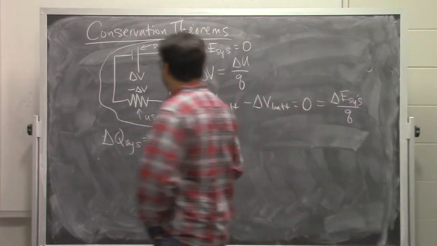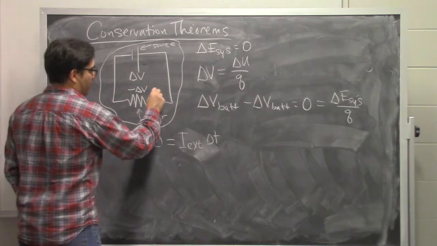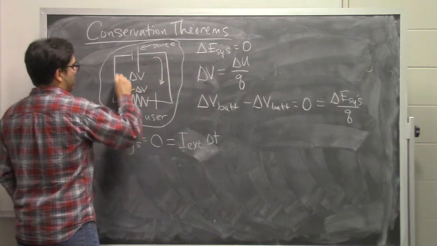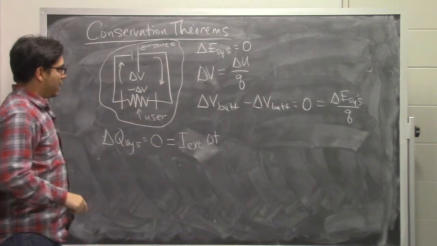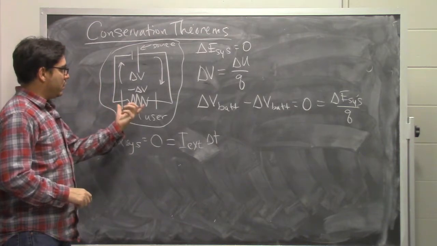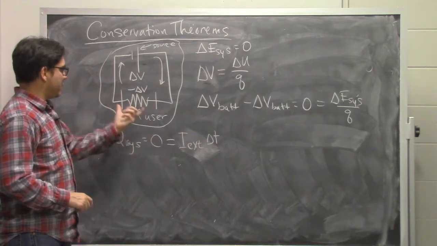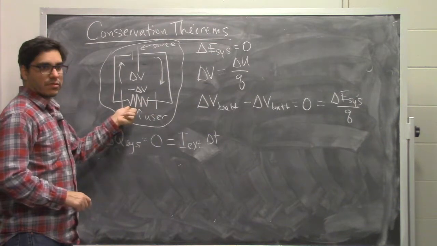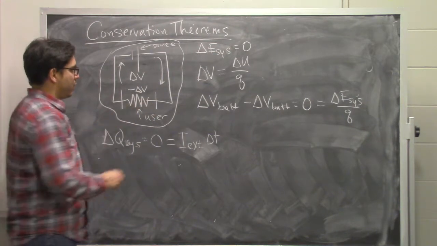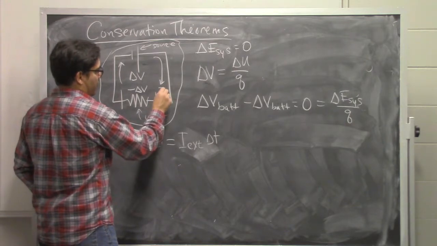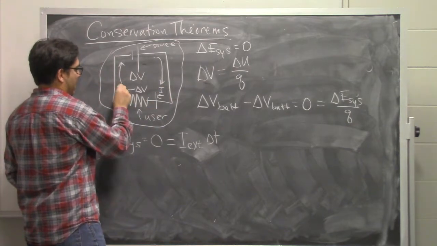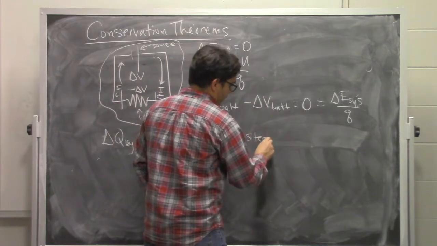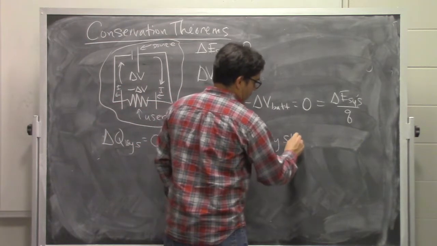So what we can do is take a little piece of the circuit. We can say, well, I want to look at it here and here, right? So the current is going to go around this way. It's going to come out that way. And if we look at these two parts, what this tells us is that there's no buildup of charge anywhere in this part of the system. And therefore, the amount of current that I see going in here is exactly the amount that's going out. Now, this result is our steady state assumption for circuits.